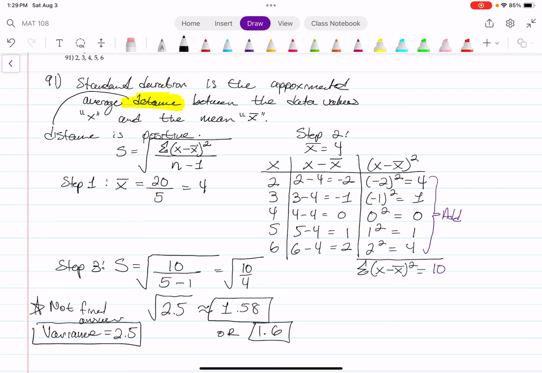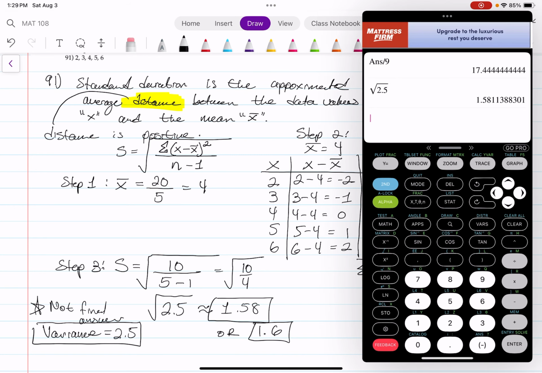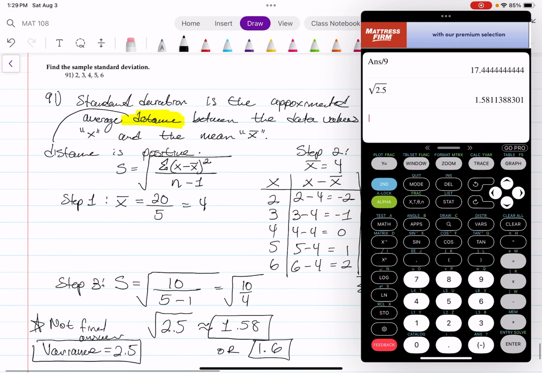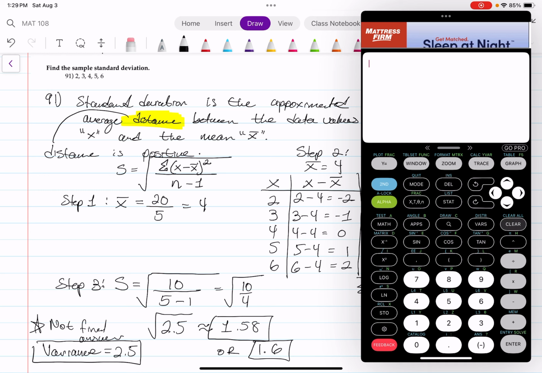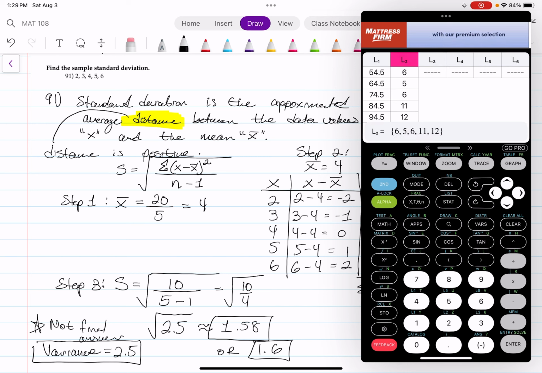That is how you find the standard deviation by hand for single data. Now, suppose you want to find the standard deviation for this single data in your graphing calculator, your TI-84. You can go to stats, you can go to edit the list. So let's edit. We're going to clear your list. Make sure to always clear the list. And inside of L1, you can put in your values. So 2, 3, 4, 5, 6.